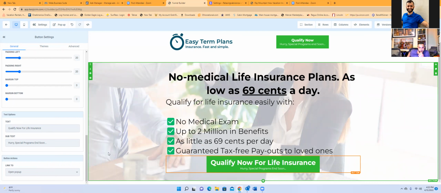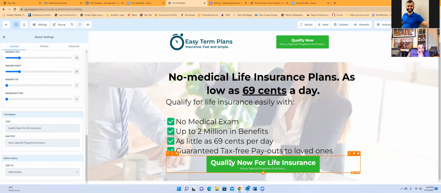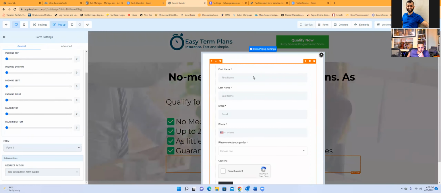And then the call to action, if we're clicking on the text, the call to action is opening a pop-up. And the pop-up is pretty much our form. And every time they try to escape that page, the pop-up pops up to let them fill out the form. And once they fill out the form, so right here, what happens when they fill out your form? They go to the next page. So right here, under redirect, select go to next page.